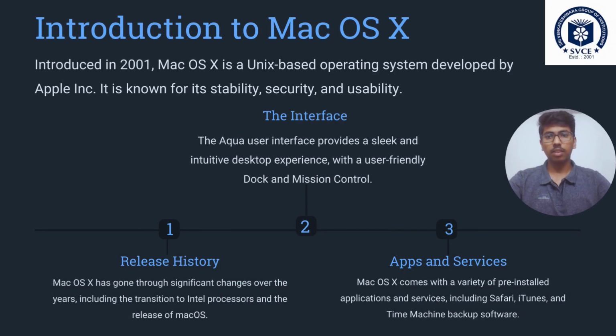So let's get started with the introduction to Mac OS. Mac OS X was introduced in 2001. Mac OS X is a Unix-based operating system developed by Apple. It is known for its stability, security, and usability. We are going to cover three major topics in this session. One, the release history, two, the interface, and three, apps and services.